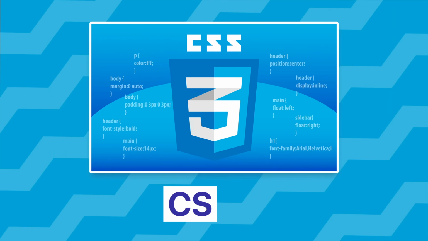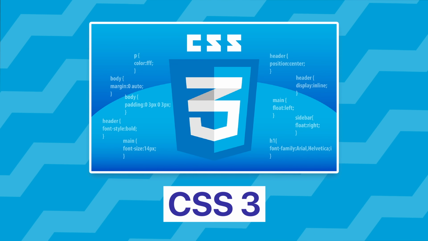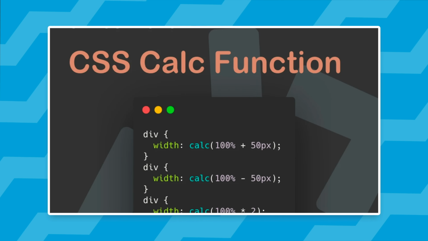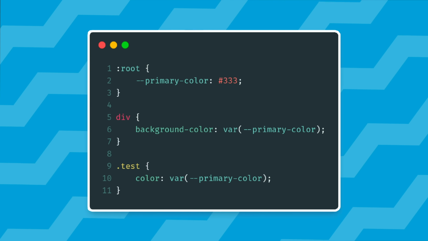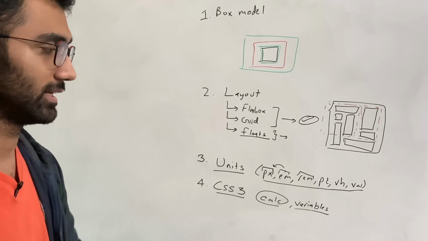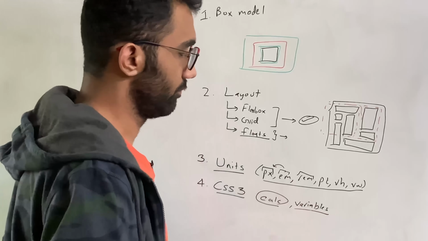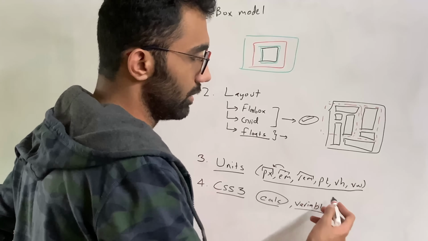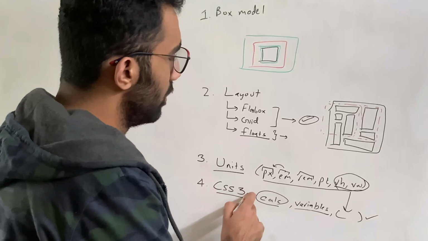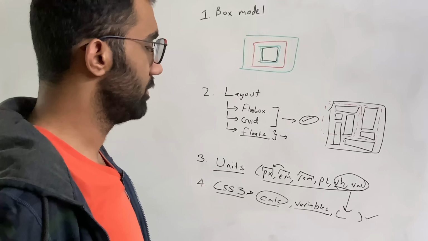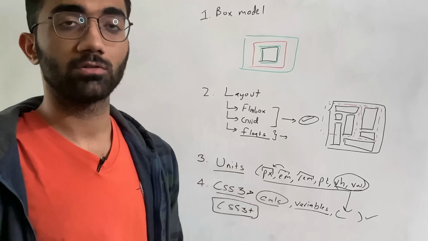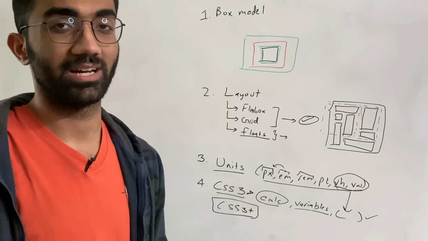So learn about them. After this, I would also recommend learning about a bunch of new CSS3 things. For example, the calc function is super handy, super useful. Variables in CSS are very useful for reusability and keeping your code base clean without actually using things like Sass. So that is also very important. New features like new units, for example VH and VW, are also something you can cover in this one. So have a look at what CSS3 features, or CSS3 plus as well, which is beyond CSS3, what all sorts of features are available and what you can use right now in browsers.